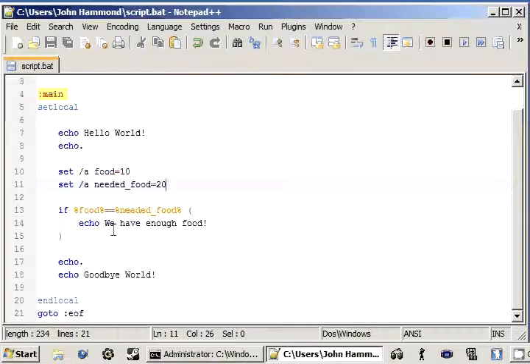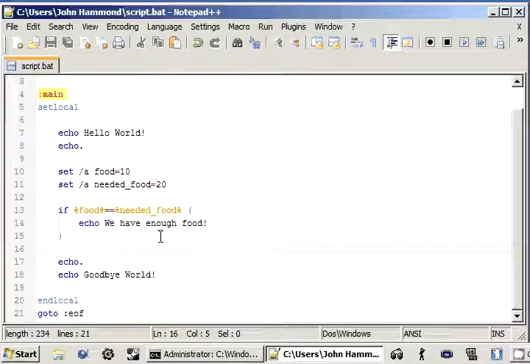Do you guys see what happened here? We get our conditional statement. If 10 is equal to 20, we should do all this. But 10 is not equal to 20. So what it does is it skips all this. The batch interpreter just completely ignores what's actually inside the code block here and goes on with the rest of the program, no matter what it may be. It'll just carry on and continue.